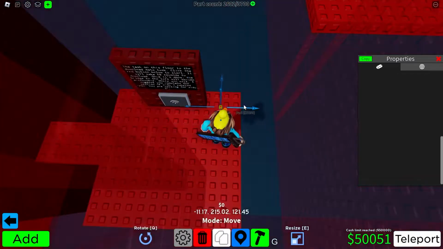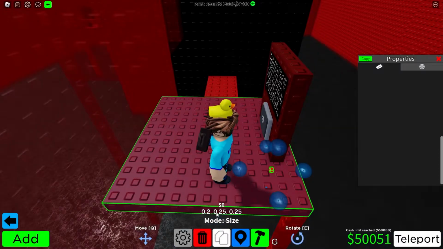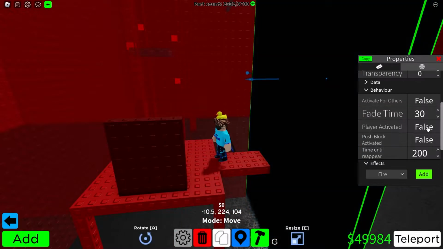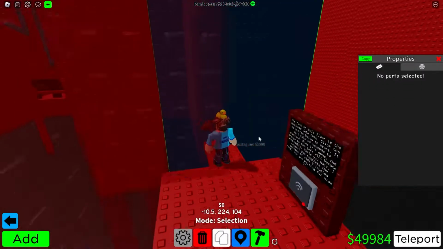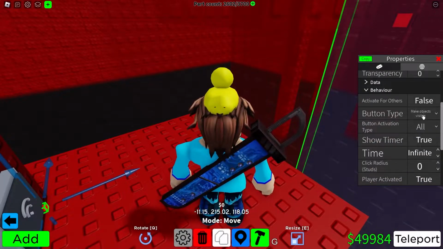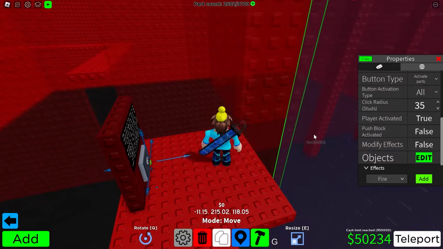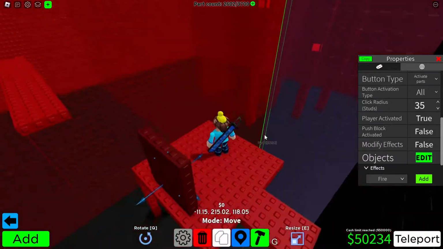Let me make this download data thing work. Let me move this off to the side and make a duplicate of it that is the same size, but it needs to be a button. So this wall here wasn't a fading platform, but now it is, and that's how we're going to make this work. You also need to make it studs again. So this button, I'm going to select it, and it needs to be activate parts, and the click radius needs to be 35. That's just what I always make it. Actually, you could click it from in here if you put your view through here, and you wouldn't have to wait.